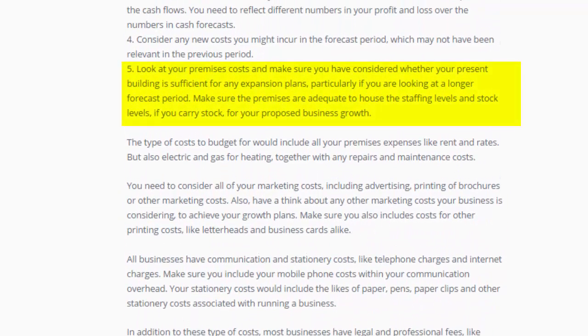So we've already mentioned premises, and possibly that might incorporate within your expansion plans. But when you're looking at premises, look at, if it's rented, rent, and then your rates or what's paid to the council, your repairs, or your costs for heating, lighting and so on. And to a degree they will remain fairly standard, but there may be ups or downs. And then you need to look at all your other different types of costs, your marketing costs, your advertising, printing and so on.